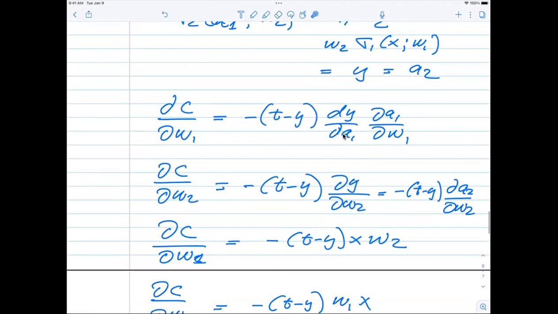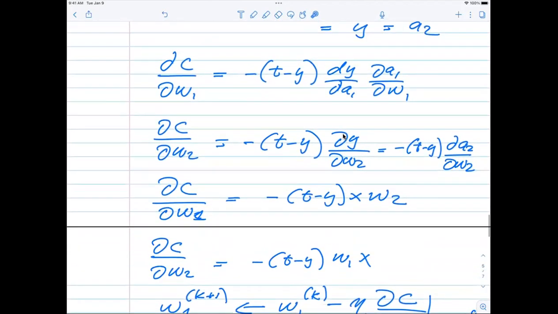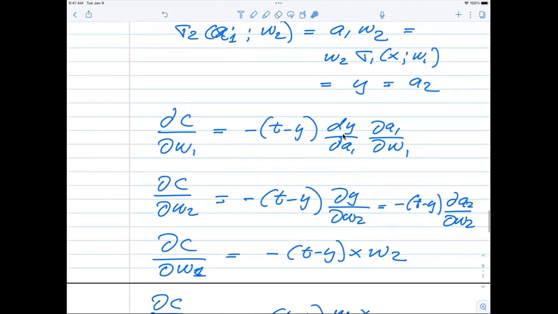So in this specific case, we have a very simple expression for the derivatives. But what I wanted you to pay attention to is the fact that this depends on derivatives which I have obtained via the chain rule. For the last one, it's pretty easy because I just have the derivative of y with respect to the last parameter. But when I look at the derivative in the previous node, then what I need to do is to apply the chain rule. So in principle, when you're setting up such a neural network, what you end up with is the following.